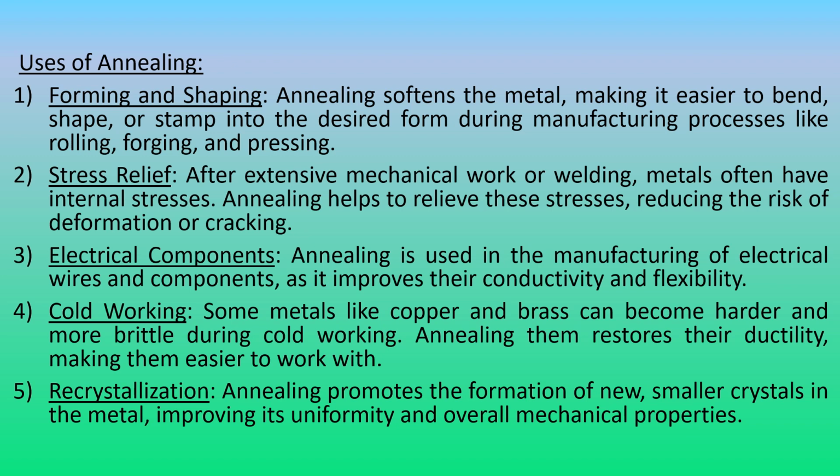Stress relief. After extensive mechanical work or welding, metals often have internal stresses. Annealing helps to relieve these stresses, reducing the risk of deformation or cracking. Electrical components. Annealing is used in the manufacturing of electrical wires and components, as it improves their conductivity and flexibility. Cold working. Some metals like copper and brass can become harder and more brittle during cold working. Annealing them restores their ductility, making them easier to work with. Recrystallization. Annealing promotes the formation of new, smaller crystals in the metal, improving its uniformity and overall mechanical properties.